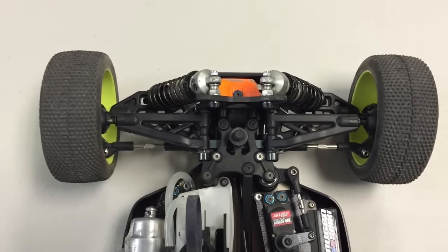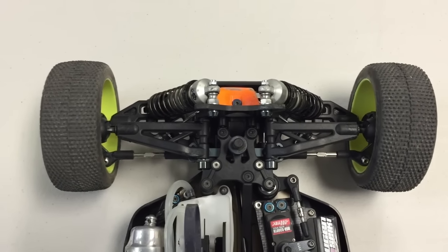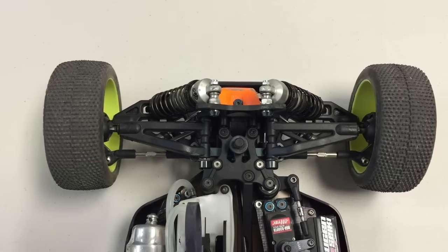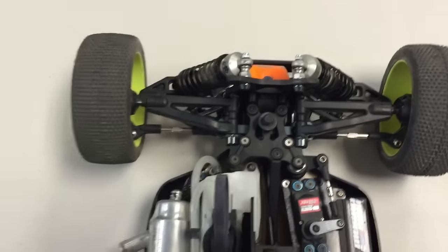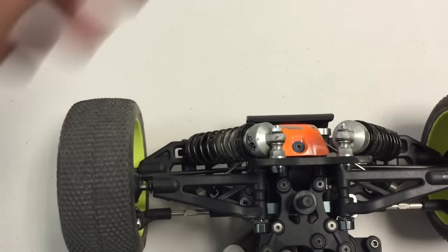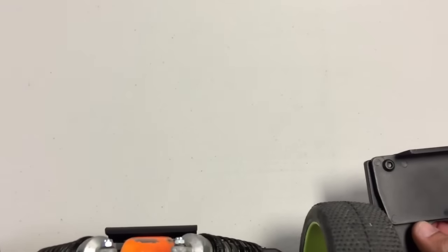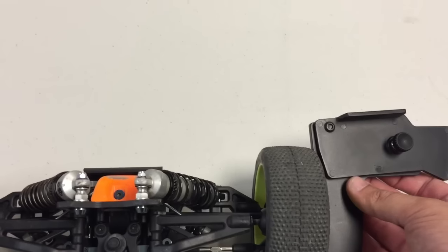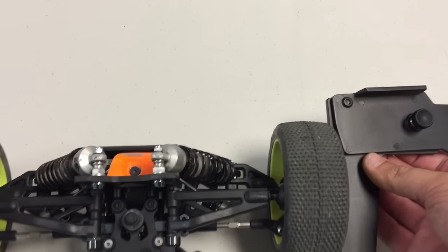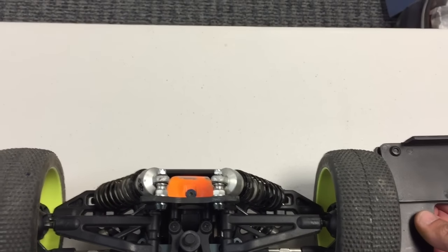You can use a setup station, but sometimes it can give you a false reading based on your ride height and things like that. Another simple trick is if you have a flat table with a wall or backsplash, you can take a camber gauge and basically pretend that there's a flat surface or a wall there. Roll the car up to that wall where it butts up against it, and use the camber gauge as your toe gauge.